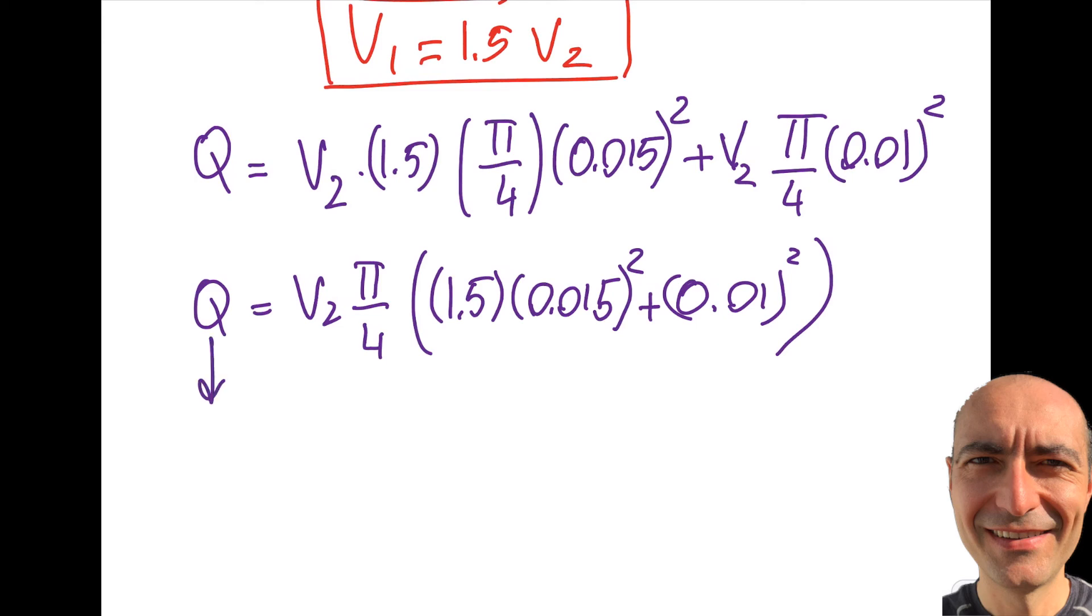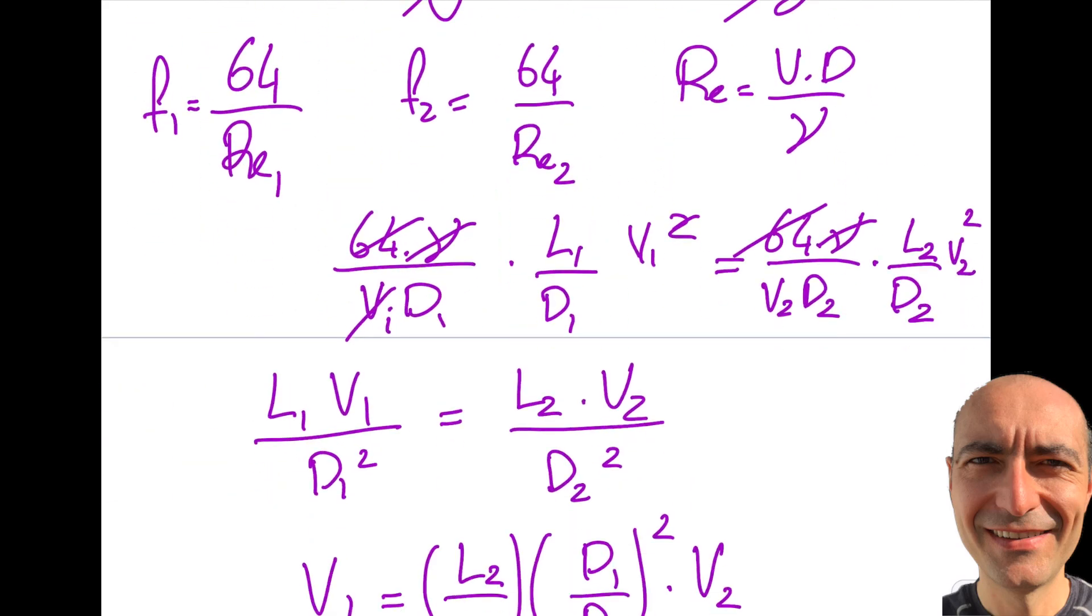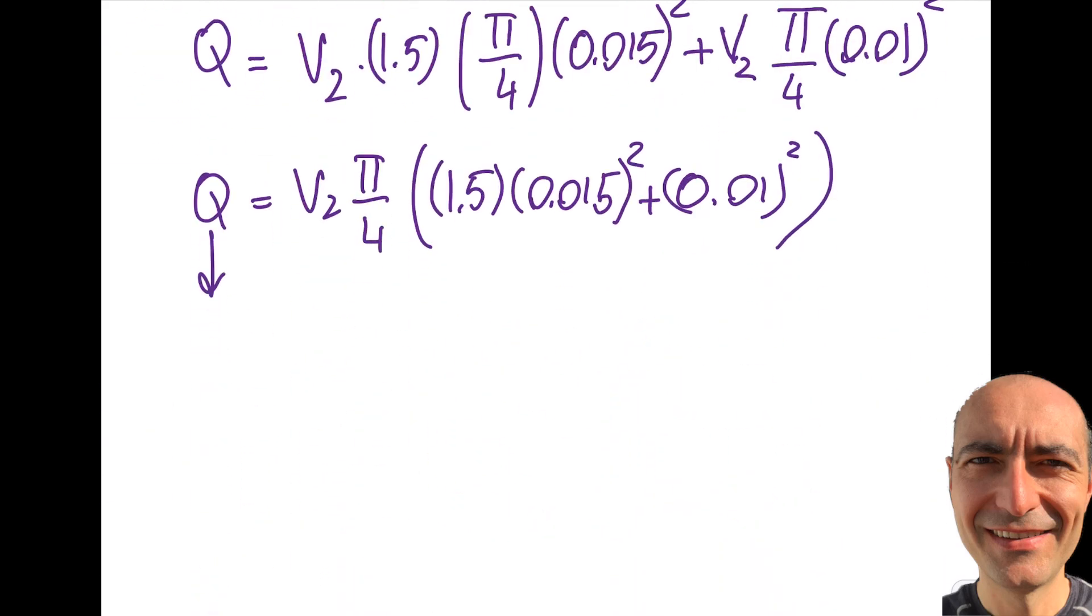And then what is Q? Let me double check that. It was going to 0.123. What is the unit? 0.123 meter cube per hour. So I need to convert this to meter cube per second. If every hour this much flow meter cube is going through, in a second I will get 1 over 3600 of it. So I'm going to divide 0.123 divided by 3600, and that will be meter cube per second, which is the SI units. It will be equal to V2 pi over 4.